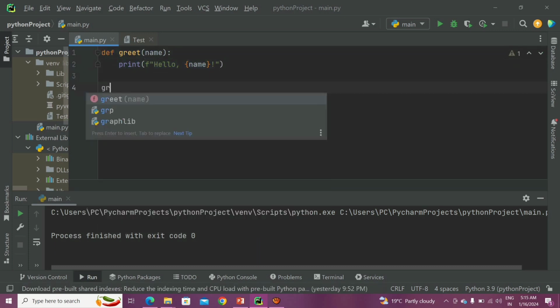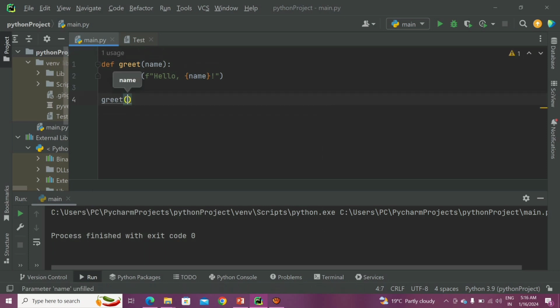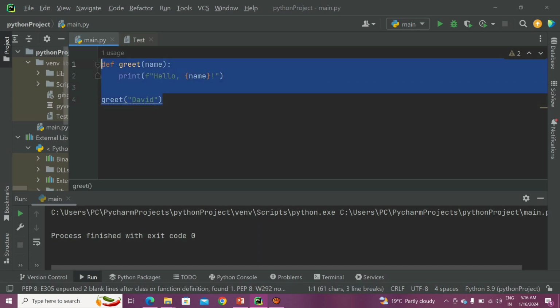Now, how do you call it? We just call that function. And now when you are providing a value here, that is called an argument. Now we defined a very simple function here.